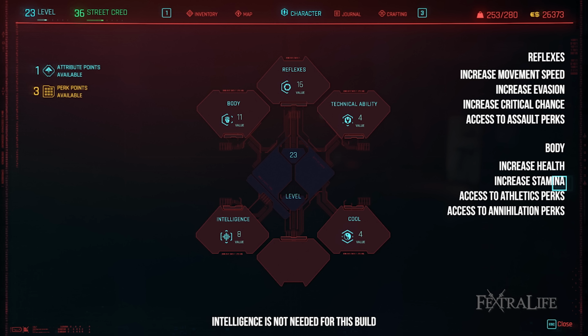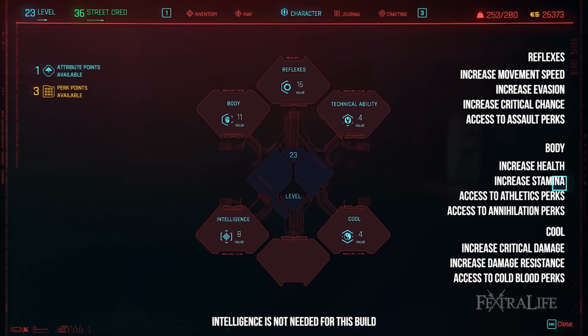Body is needed to increase your health, stamina, and to gain access to some athletics perks and annihilation perks, which help increase your damage as well as keep you alive. Cool is needed to gain the benefit of Cold Blood and to unlock better Cold Blood perks, which make it more effective. The added critical damage and resistance is just an added bonus.